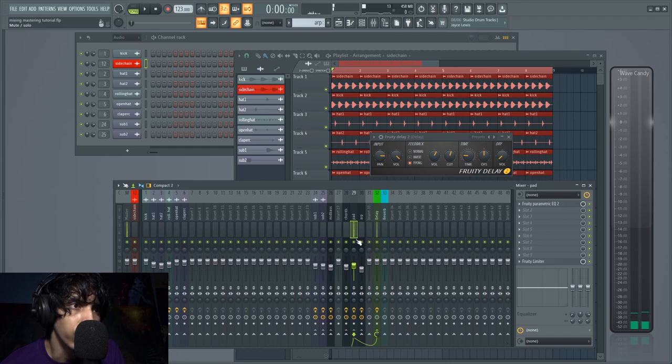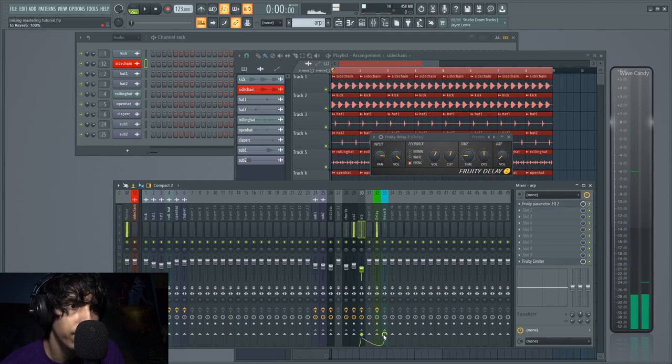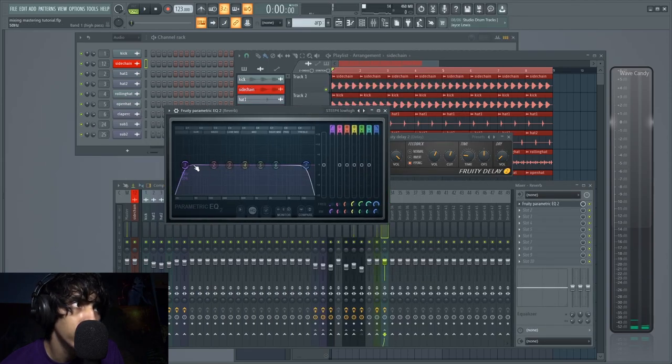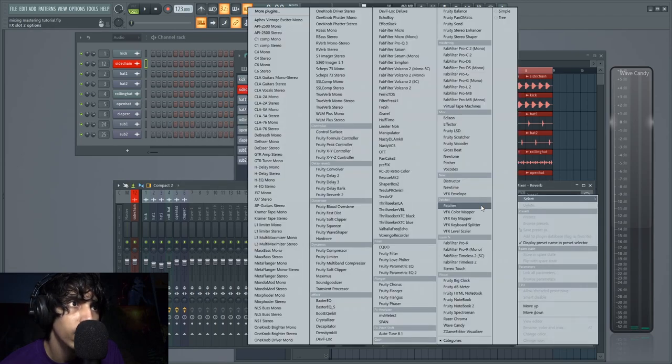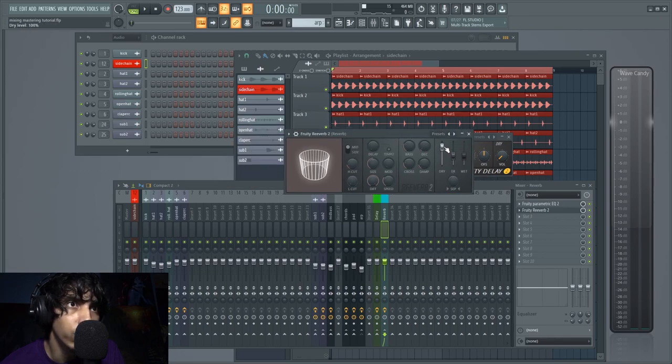And then let's do the ARP. Let's add some reverb to this one. Again, go into the reverb, add an EQ, adjust it. Add a reverb, turn down the dry signal, turn up the wet signal.